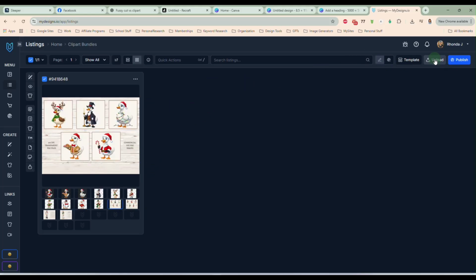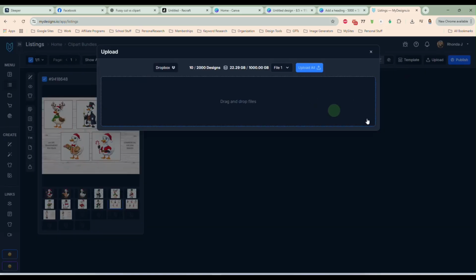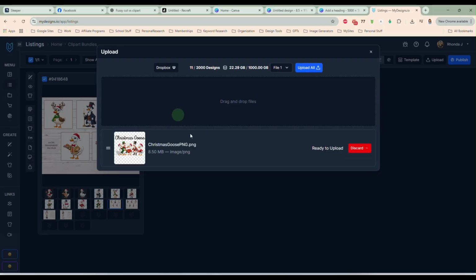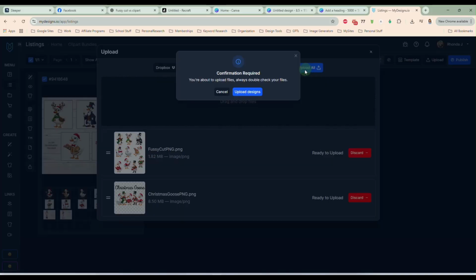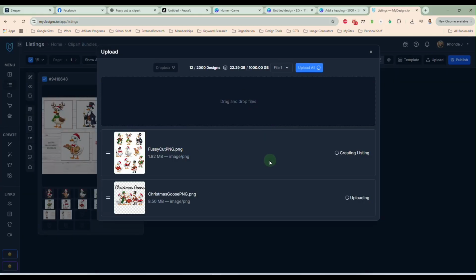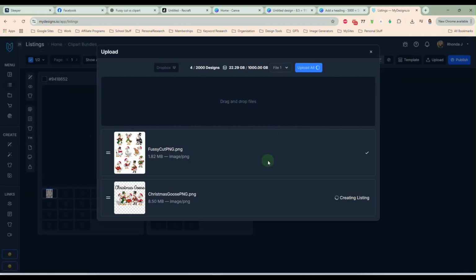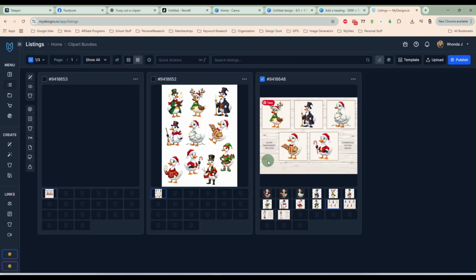And now I'm going to, and normally I would do these in a completely different folder, they wouldn't be in the same folder, but to save time, I'm just going to show you how I would mock up.